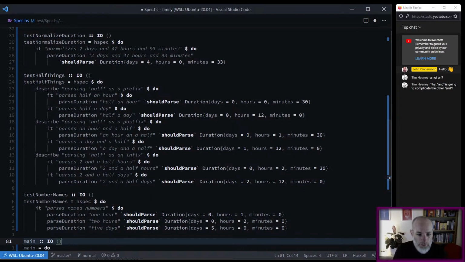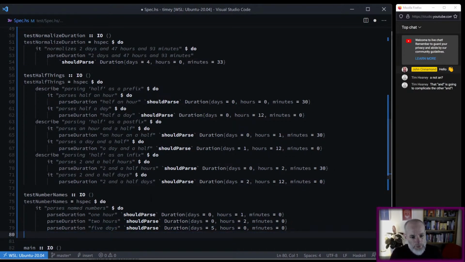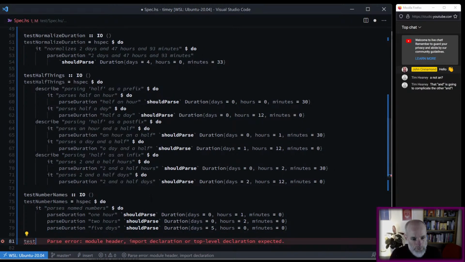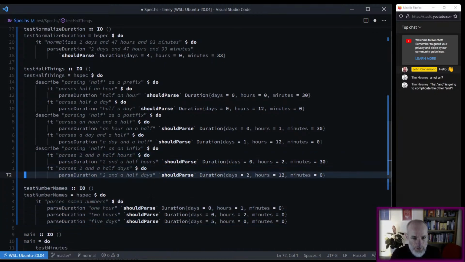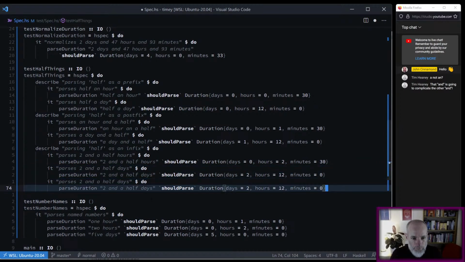Okay, and then the reason I want to do that is because I really want to write this as the number 2. Well, let's do this as 4 just to do something of a difference. Get a bit more coverage. So 4.5 days.